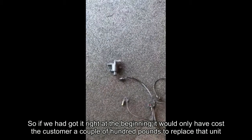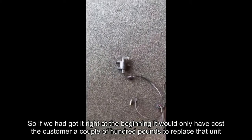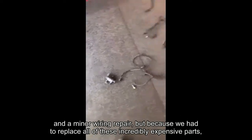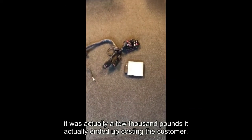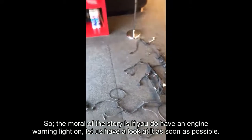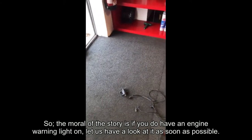So if we had got it right at the beginning, it would have only cost the customer a couple of £100 to replace that unit and a minor wiring repair, but because we had to replace all of this incredibly expensive parts, it actually ended up costing the customer a few £1,000s. So the moral of the story is, if you do have an engine warning light on, let us have a look at it as soon as possible.